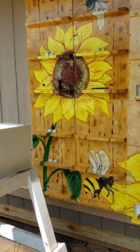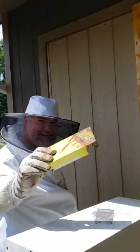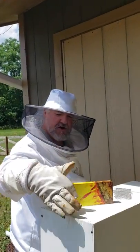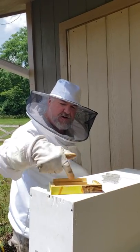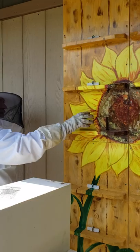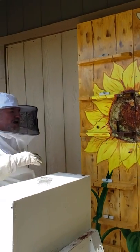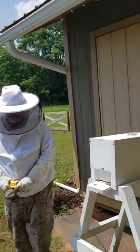the winterized hole. Now these things come out, and this is just so the bees will go in here in the wintertime, crawl across here, and then go in the hive. And so this is the way that it looks in the winter, and then this will be the summer. So what we're going to do is install a NUC today, and we're going to show you how to do a NUC.